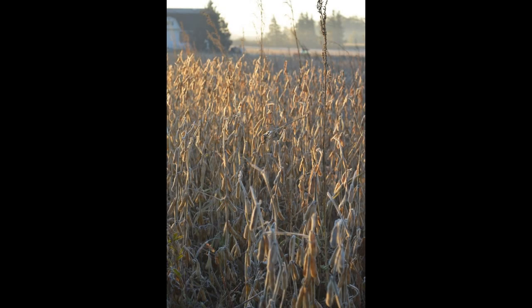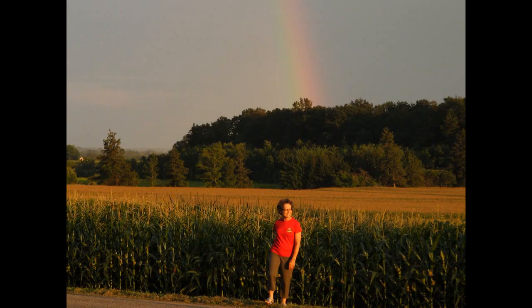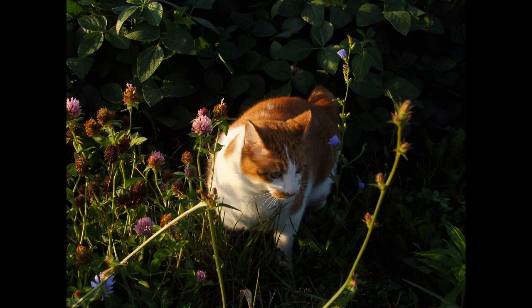This is how the soybeans look when they're pretty much ready to be harvested. Now it's harvesting time — soybeans have to be really super dry so they're rather dusty to harvest. Here Karen's looking for a pot of gold, and judging by her smile, maybe she found it. Even the cat goes out in the field to catch mice and get a good snack.